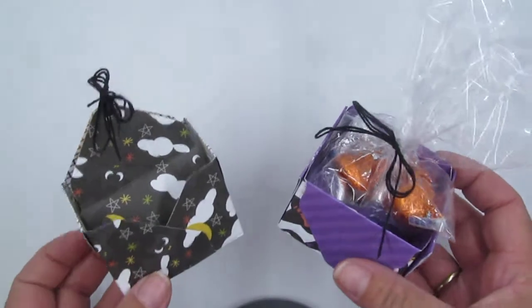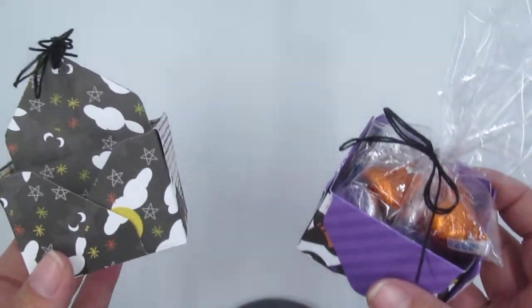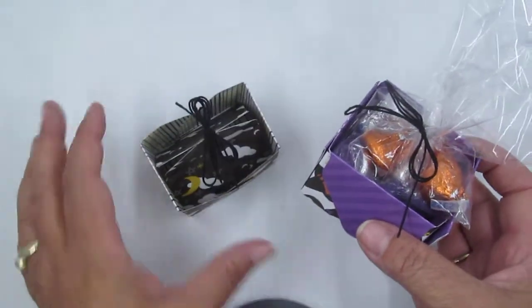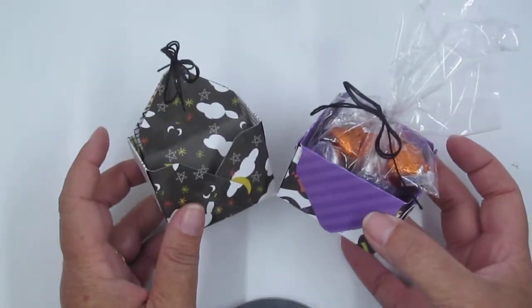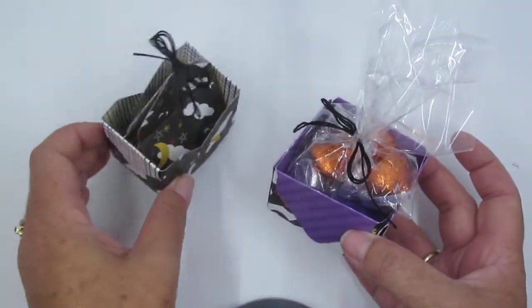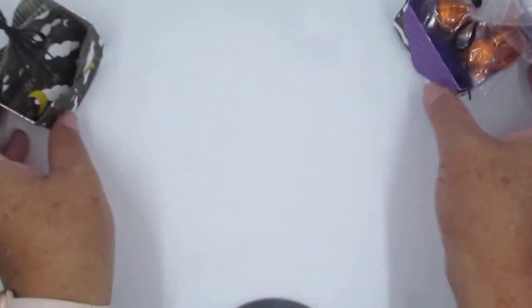I'm going to do these two little boxes with an envelope punch instead of my digital cutter, which I usually use. If you watch any of my videos, that's usually what I like to use. This is for a project for Photo Play Papers, their new Halloween line. And today I'm going to show you how to make this bag in a box and then the fold over box using the punch board.